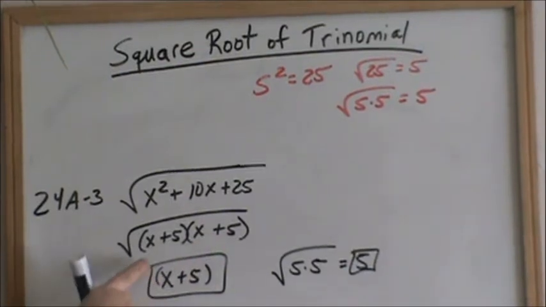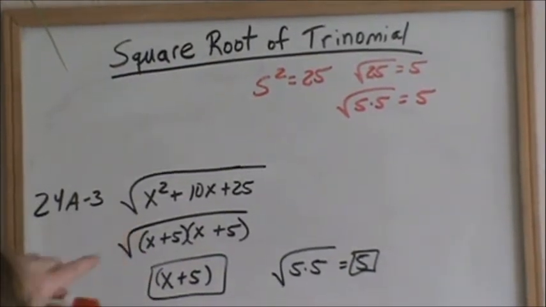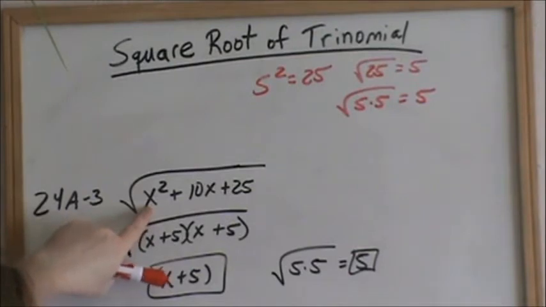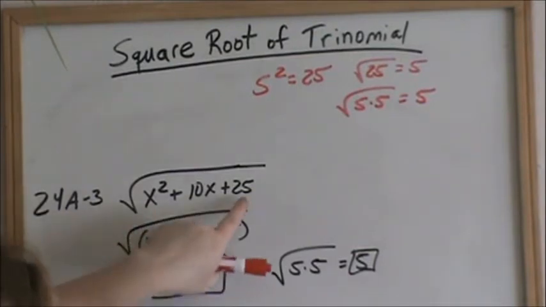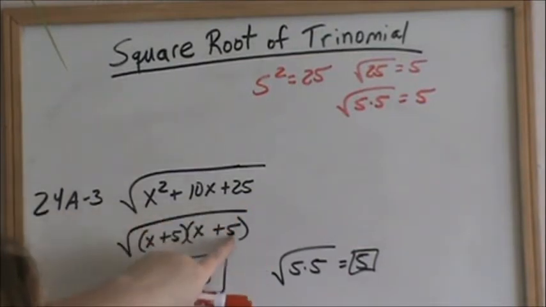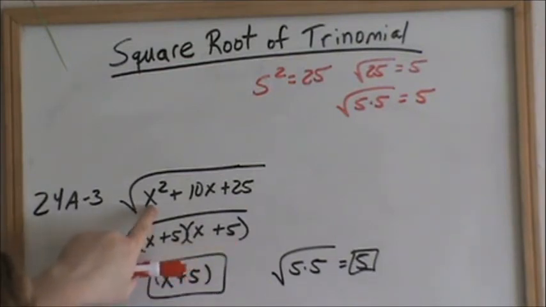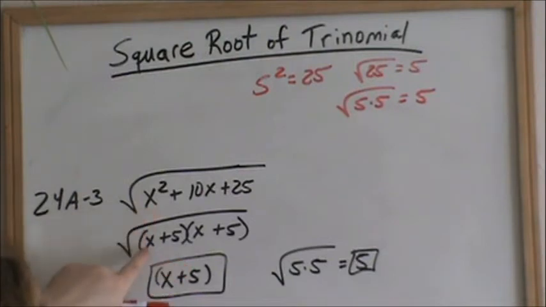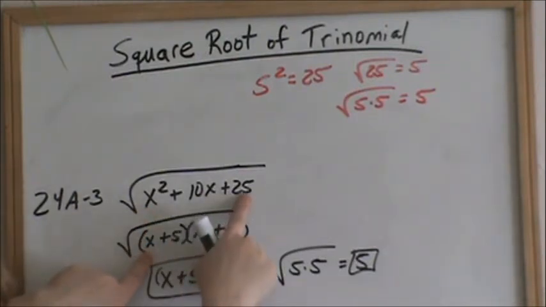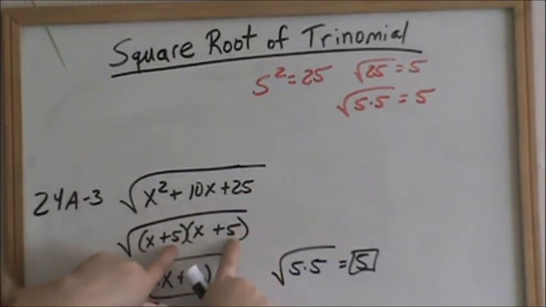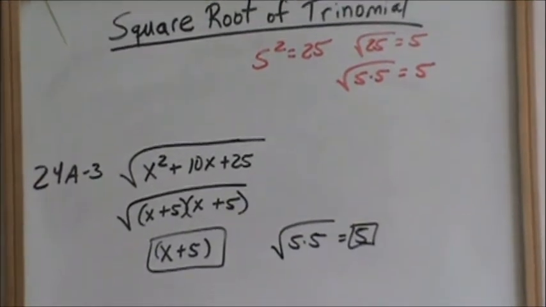Okay? Here is a tip to factoring. You can see if you took the square root of x squared, you get x. If you took the square root of 25, it's just 5. So when you're factoring, you can take the square root of this first term to be your x and x, to be your first here, and then the square root of your last term to get your number in the last spot.